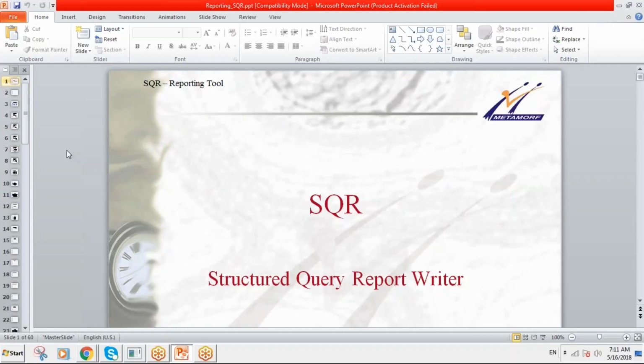What is the difference? Generally, we practiced one stuff: in application engine, we practiced outbound. We generated a file with the data. That particular data file will be used by the third-party system or your client system to load the data into their databases.